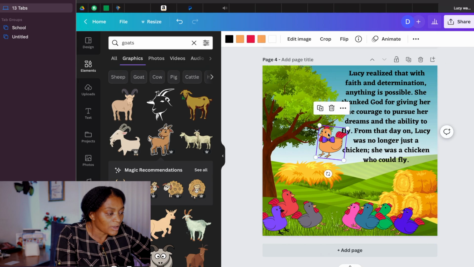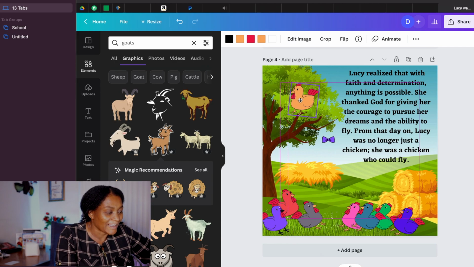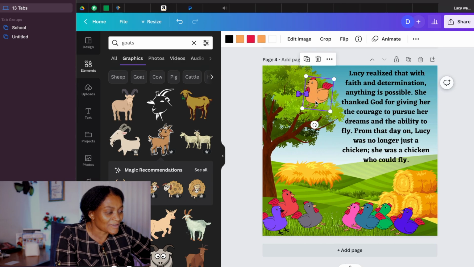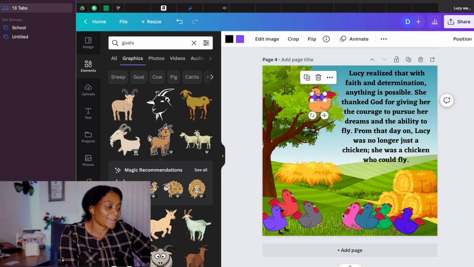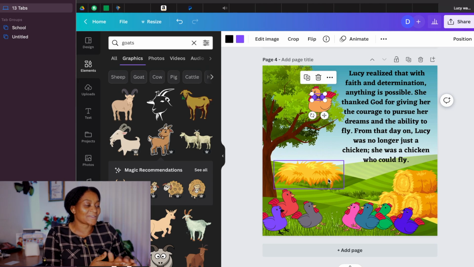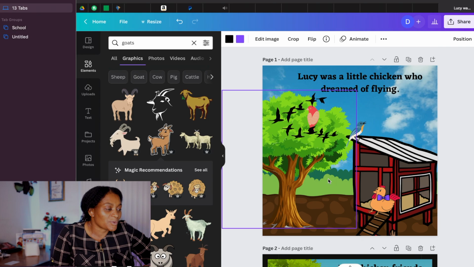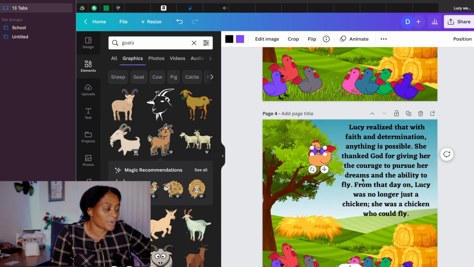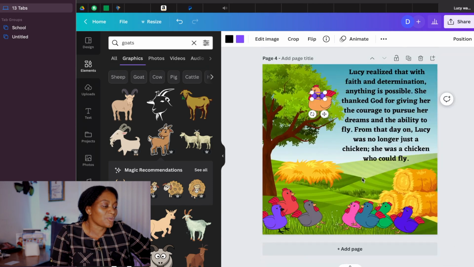Now, let's bring Lucy. Lucy has finally arrived on the tree. She has been flying until she's up. Wow. So let's put Lucy somewhere here. They are just surprised to see her going. Like, it just illustrated a story and they are looking and everybody is really surprised how Lucy is going. So how many pages did we make? So this one was different, unique, 1, 2, 3, 4. So you see how the book looks.